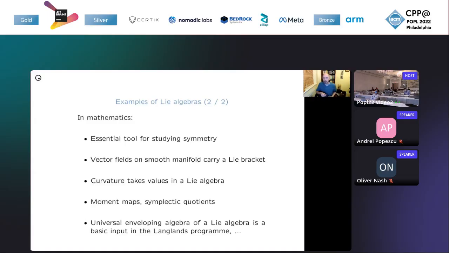In symplectic geometry, the moment map and symplectic quotients, which generalize the momentum and angular momentum examples we saw before, are key constructions. And just so that not all my examples need to come from geometry, in number theory, in the Langlands program, page 1 of step 1 is defining an automorphic form. And for that, you need to start with the center of the universal enveloping algebra of the Lie algebra of a reductive linear algebraic group. So Lie algebras are required, straight away, even just trying to get that theory defined. So they show up everywhere.